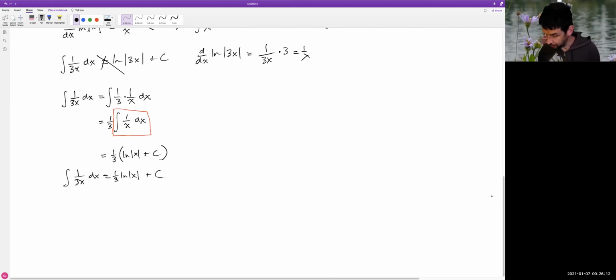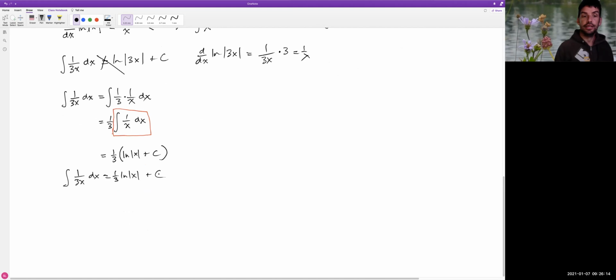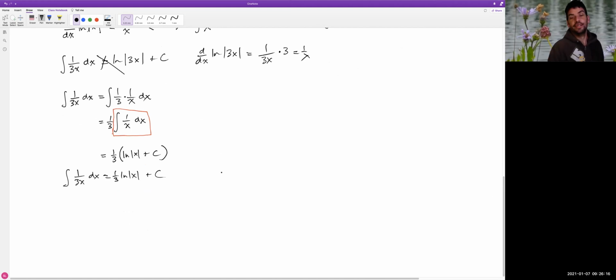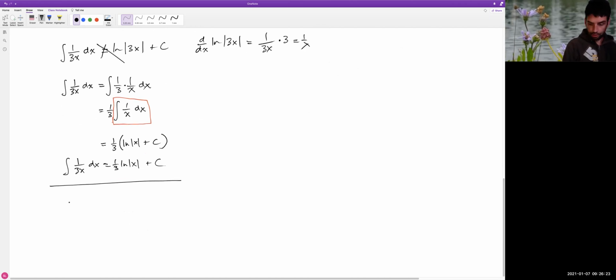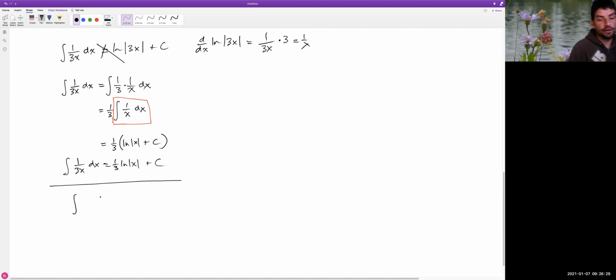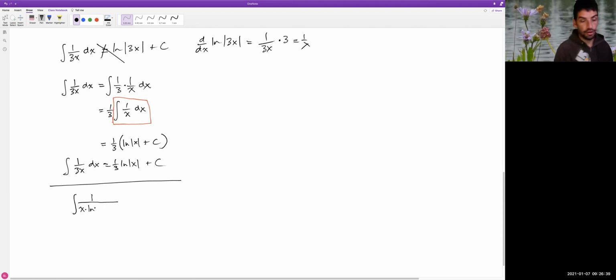All right, let's do one more. Let's do a complicated one for fun. So this one's got quite a few pieces in it. This is an ugly looking function. And while this one was invented to kind of work out perfectly, this kind of stuff does show up, right? Things get complicated out there in the universe. And so sometimes we have to be able to sift through some of the nonsense.